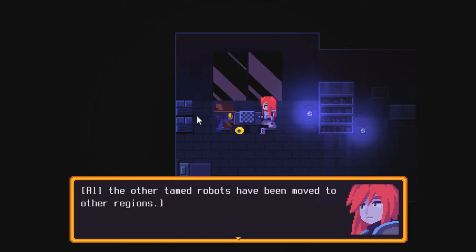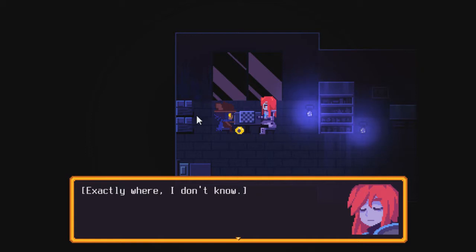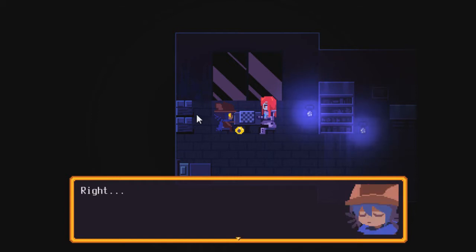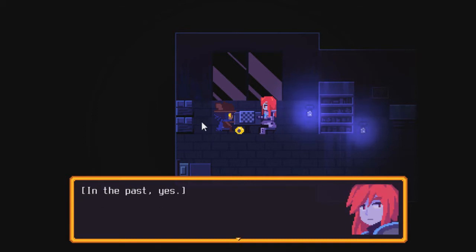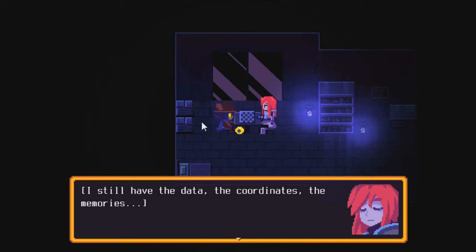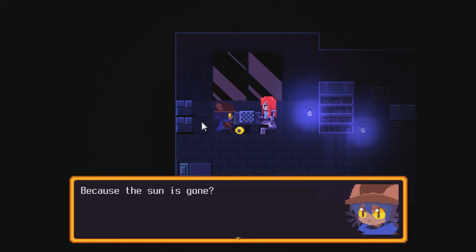All the other tamed robots have been moved to other regions. Exactly where, I don't know. Oh? There goes my little horse. Knight. Right. Oh, have you ever been to any other regions? I heard that there's two more. In the past, yes. I still have the data, the coordinates, the memories. I don't know how much of that still holds true. The world may be a very different place now.